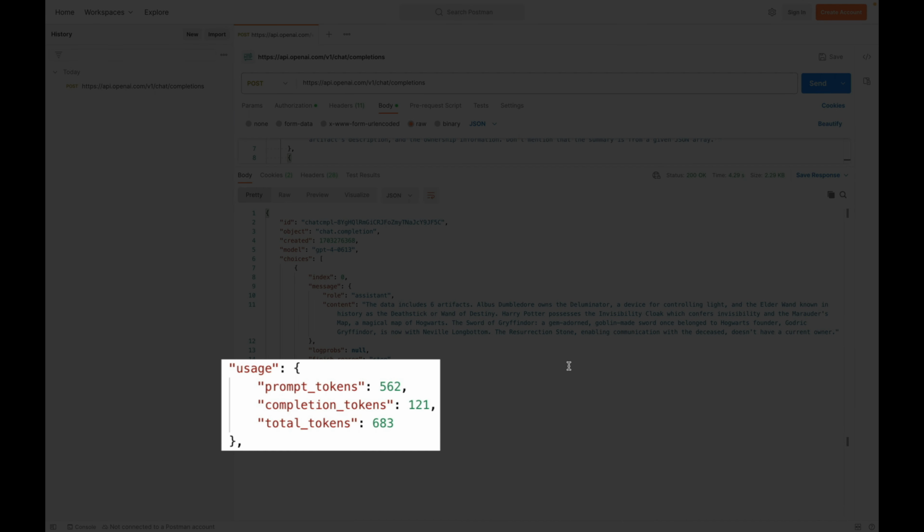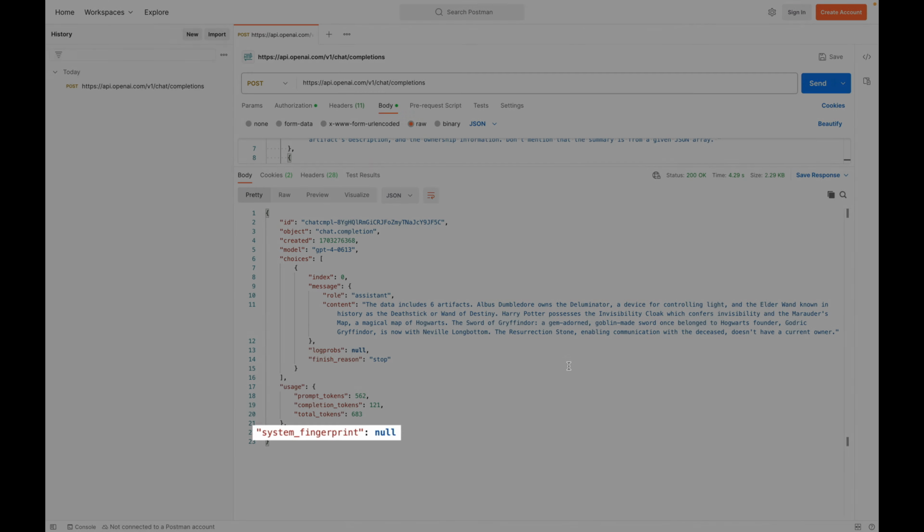Next is the usage information. This section provides details about the token usage in this request. Why? Because money. OpenAI charges you based on how many tokens it processes in your request. So prompt tokens is the number of tokens used in the prompt. Completion tokens is the number of tokens the AI generated in its response. And total tokens is just a summation of the previous two.